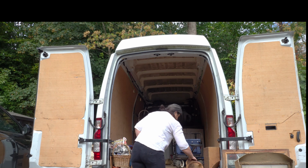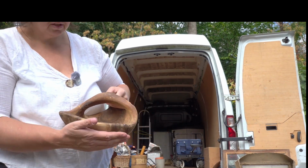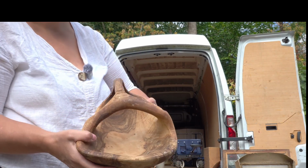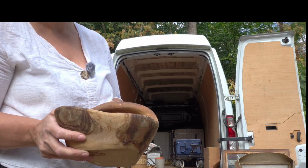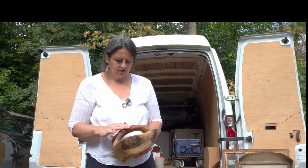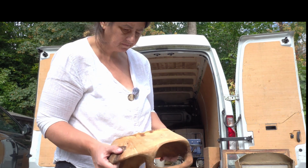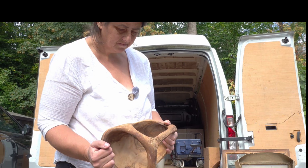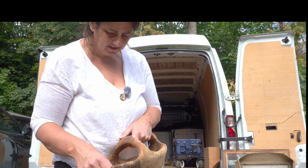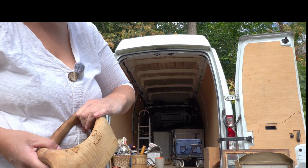And then this is super cute. It's a little olive trug, so it would be made out of olive wood. Fruit bowl now, how lovely is that? So it's very heavy, so that's lovely, and it's all hand carved. When you're looking for wood, is it handmade, hand carved, you're looking for all the little divots and all the tool marks on that. It's got woodworm up the top here.